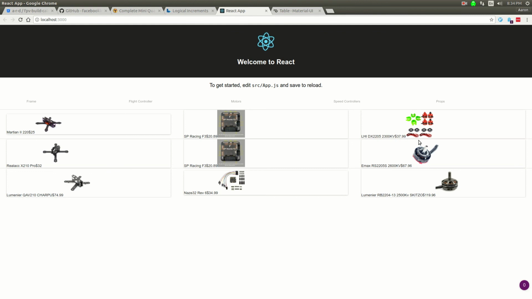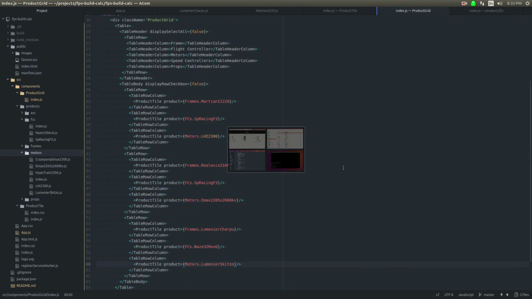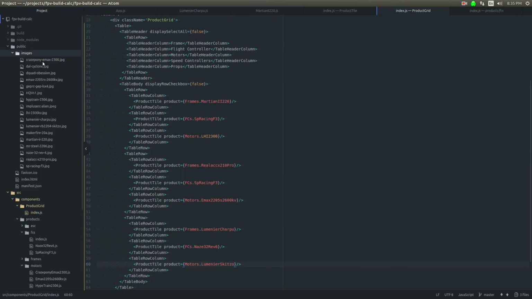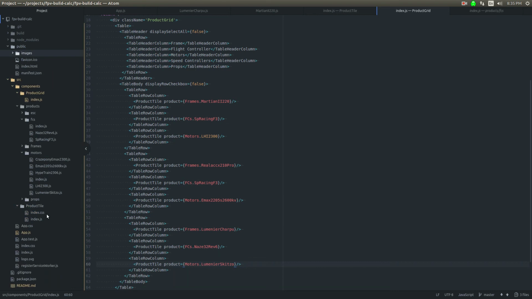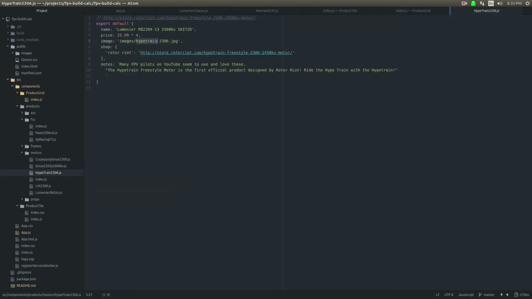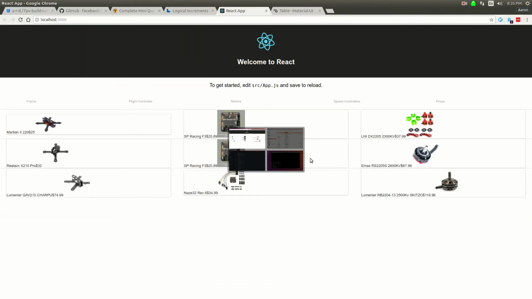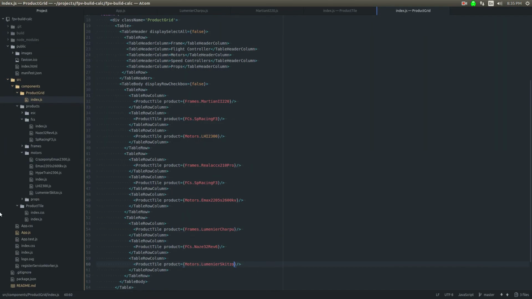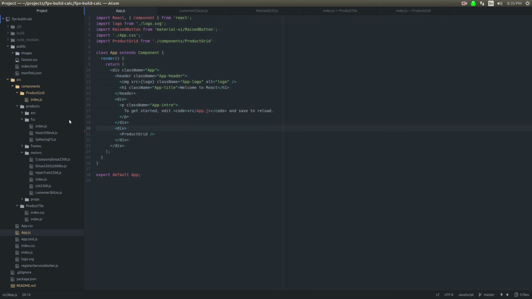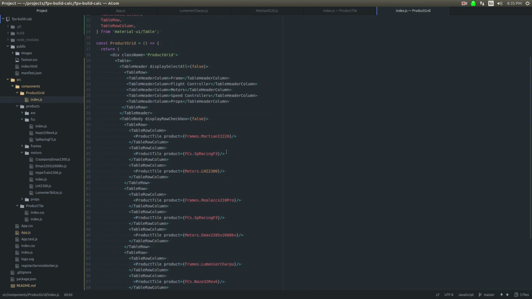Okay, so those showed up. That's good. That means all the images are working. So I downloaded these images when I went through and grabbed these, and I threw them in this public images directory, and then I wired those into, you know, here's the image. So that's where those images are coming from. We're not going to do some hot linking or something. We're going to make sure this app is reliable and doesn't have broken links everywhere.